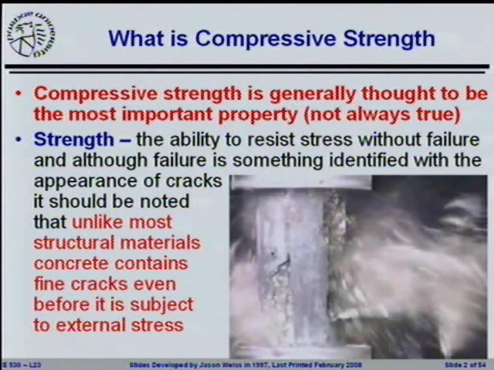Gives us an indirect indication many times of what the water to cement ratio may be for our particular material, or what class of materials we're dealing with. And it gives us an idea about the consistency of the material. So many times on the job site, you may be pulling slump tests or cylinders, not because we necessarily care about the compressive strength, but because you want to make sure it's a similar concrete that's being placed out there.